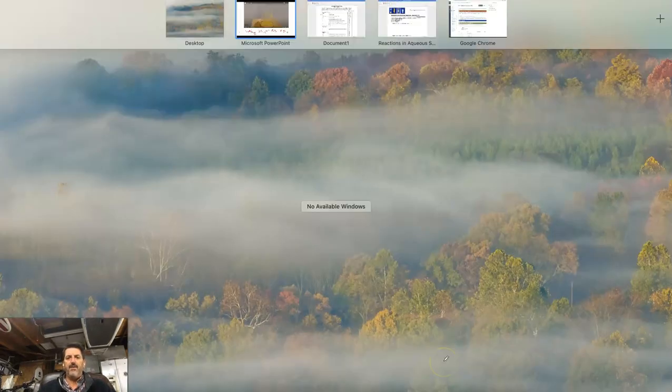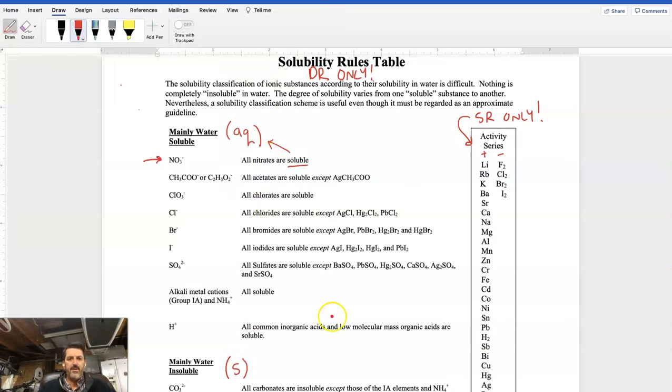Now I'm going to look up I, or iodine. So if I come back over here, iodine is right here. And it says all iodides are also soluble. So normally I'd put an AQ there. However, there are some exceptions. And it turns out that lead 2 iodide is actually one of the exceptions. So this is insoluble because it's an exception. All iodides are soluble except this one, which is insoluble. So I'm going to be using the symbol S for this because lead 2 iodide is insoluble.